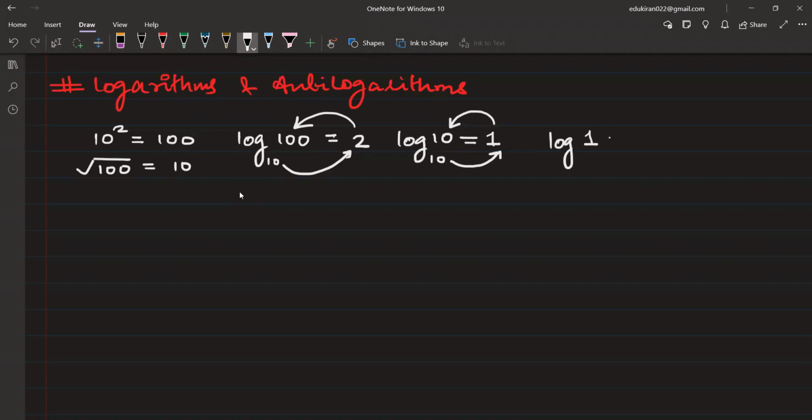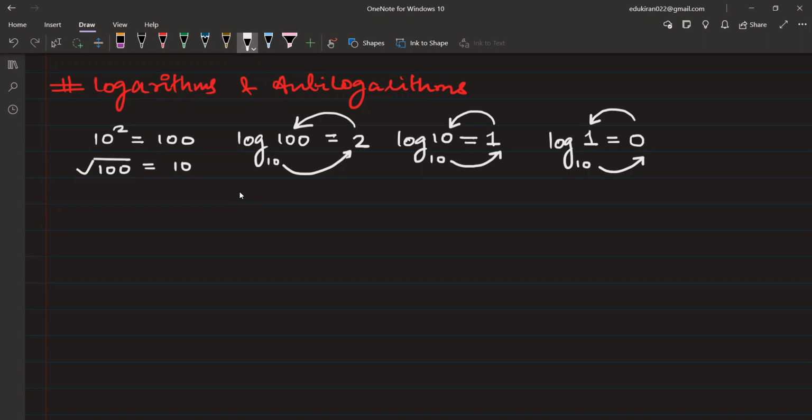No one. Okay. So log of 1 will be equal to, if I have a power of 10 here, this is the base of 10, and 10 to the power how much is equal to 1. Question is for Minashi, Hishma, Salman. Tell me, 10 to the power how much will be equal to 1, Hishma? Very good. 10 to the power 0 is equal to 1.